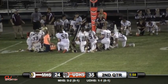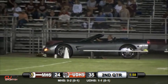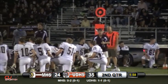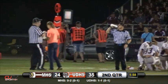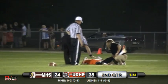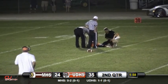Oh, and take a look at this Corvette here, Danny. He's got the shot. Man, oh man, that's the one I want. Colin, can we bid on these? Is that possible that we can bid on these? Oh, I wish, because I've got my eye on this red one right here on the 30-yard line. And there is one now out of sight of Dylan, I believe, down by Upper Dauphin's field goal post, and it is a beauty with a capital B.